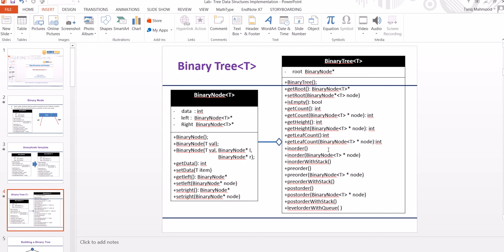The code is given in the book also, and I am using almost the same code that is given in the book, but I just changed the style, and I am using some more C++ facilities. So please implement the rest of the binary tree.